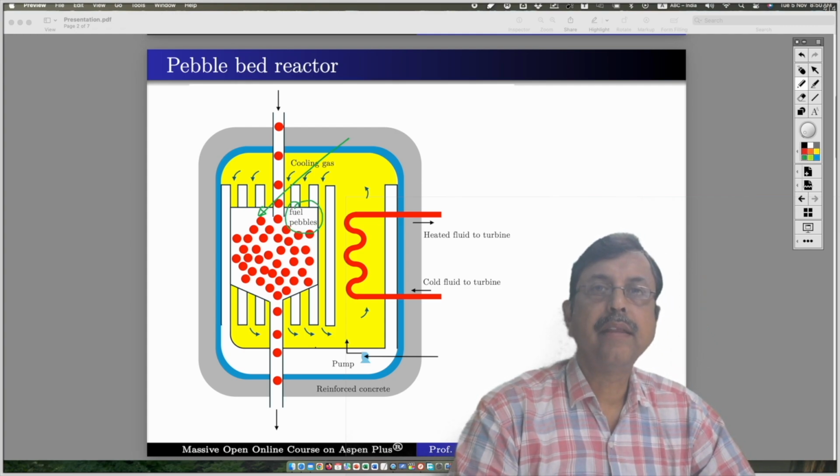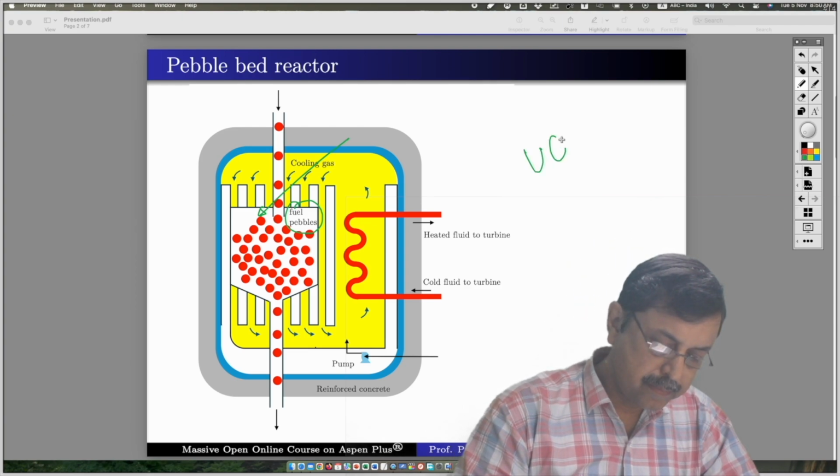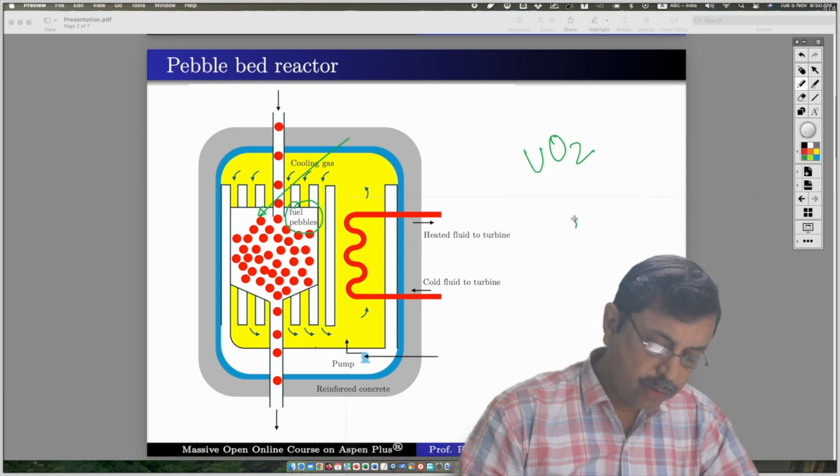And these pebbles are used instead of fuel rods in the nuclear reactor. Each pebble in the reactor core is a small sphere, typically the size of a tennis ball, containing uranium dioxide or uranium and thorium in a coated form.